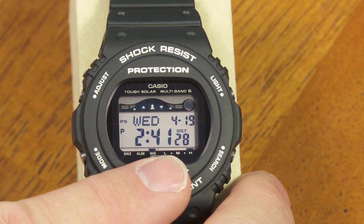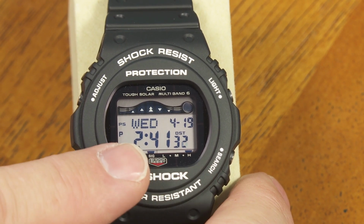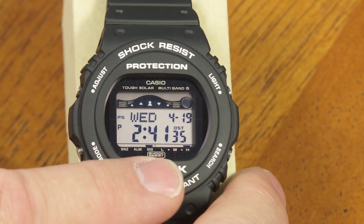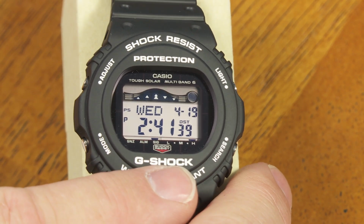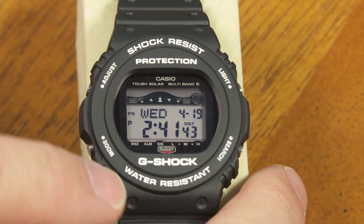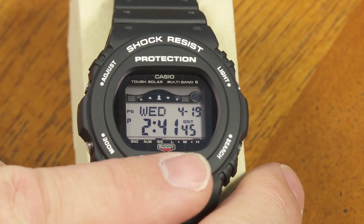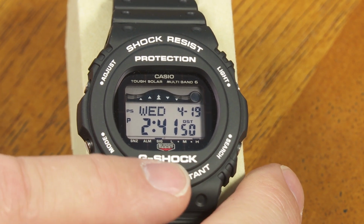Here you see the state of the battery, low, medium, or high. It's on high right now. So with that solar cell built into the face of the watch, it's going to keep itself on a good battery charge with exposure to just everyday lighting conditions. I'm not going to store this in a dark drawer. I'm going to make sure it gets a little bit of light every day. It doesn't have to be direct sunlight. It can just be normal lighting conditions in my house where I live and work, and that's enough to keep it going.